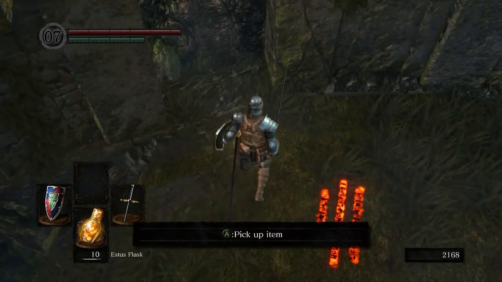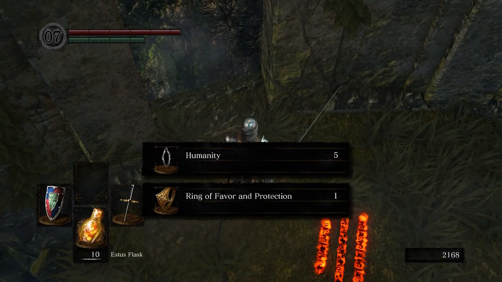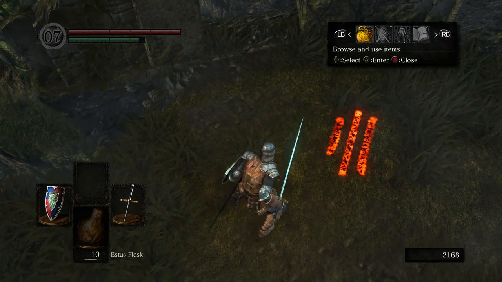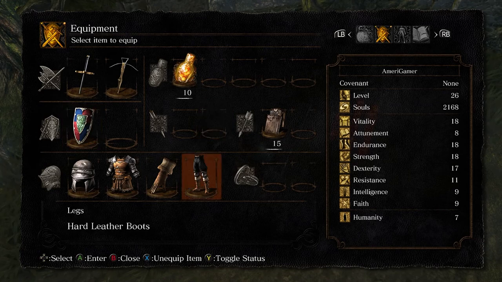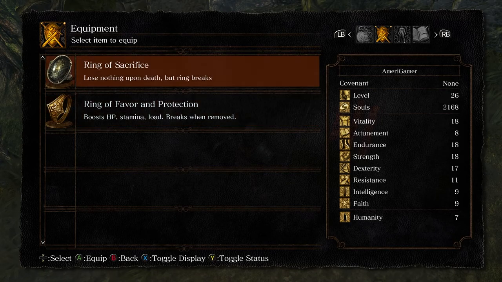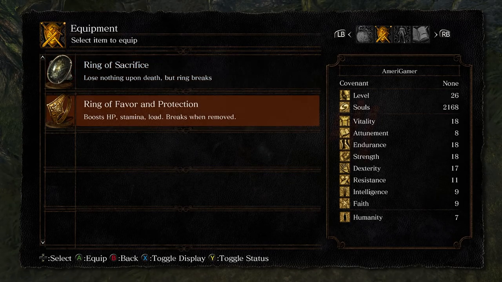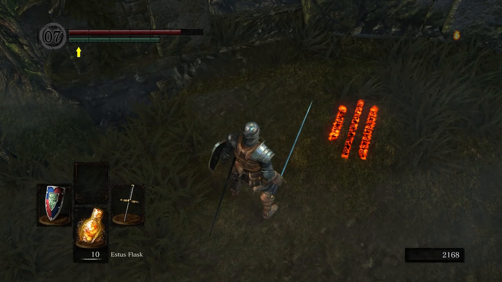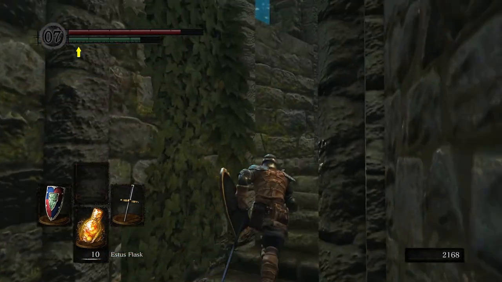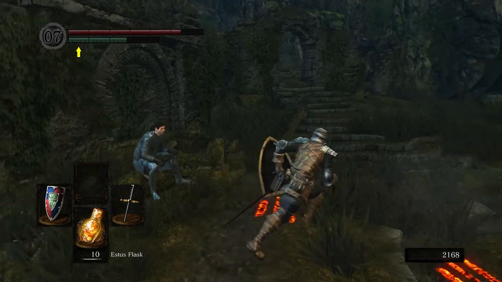Oh, there he goes. What is this? That's it, humanity? Oh, there he goes. Ring of favor and protection. What is that? It's a ring. Boost HP. HP and stamina, breaks when removed. I have two that break when removed, but this one's so much better. I think I'm gonna put it on. Well, it's official. I can never take this thing off ever again.